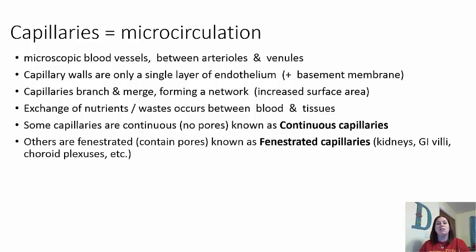On the other hand, there are capillaries that are called fenestrated capillaries. They contain pores, and they are going to allow for more fluid to leak out because they do have pores. These are going to be found in your kidneys, which are important because we're going to filter your blood for waste. We're also going to see that the GI villi have this. This allows for larger particles from your digestion to move into these particular capillaries. Also, the choroid plexus, which is part of the brain, allows for the formation of cerebrospinal fluid. These areas are going to have those pores to allow more fluid to go through.